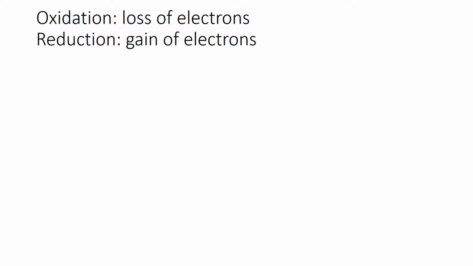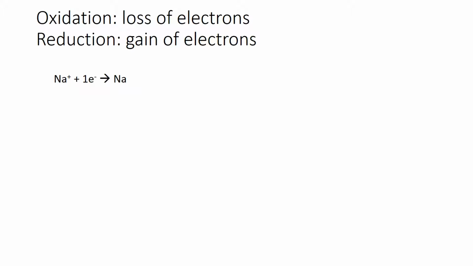This podcast is going to go through redox reactions, some basic overviews, and then how to write half reactions or net ionic equations. Just as a friendly reminder, when we're talking about redox reactions, we're actually talking about oxidation and reduction reactions. And as a friendly reminder, oxidation reactions are where we lose electrons, and reduction reactions are where we gain electrons.